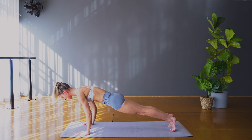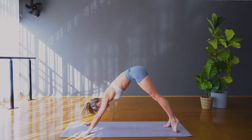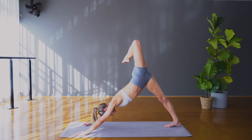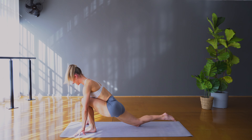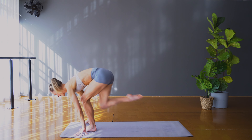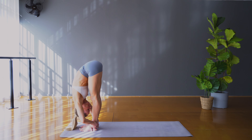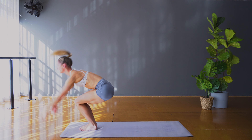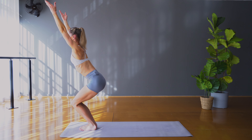Bring the foot in, roll up through the spine once more. Each time let's see if we can make our movements just a little bigger — reaching high, folding forward, halfway lift, step or jump back to downward facing dog. Roll through to plank, just one breath here — inhale, exhale, lowering down, building upper body strength. Cobra or upward facing dog, pull back to downward facing dog, lifting the right leg. Inhale, exhale open the hip, inhale, extend, draw the leg through low lunge. Come to your high lunge, baby back bend, lower down, tuck the toes — forward fold. Let's hang for a moment in forward fold — can you find a little more length through the hamstrings? One breath there.